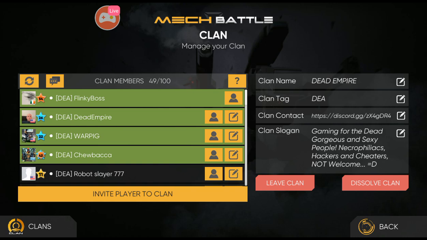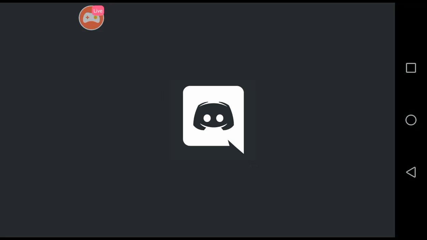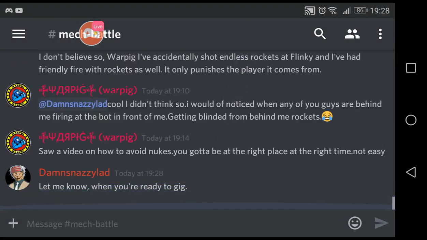Anyway, so we're back here for Dead Empire, and over here on the right, you see clan contact. If you tap on that, and you have Discord, we recommend everybody who joins us to have Discord, which is a free communications app. It's good for chat and stuff, and that's where we go to. I'll just have a look here what it looks like. If you go in here, you'll basically accept the invite and then join. You'll have to have an account on Discord first. It's all free, so a free app and everything. So that's where you'll find us.